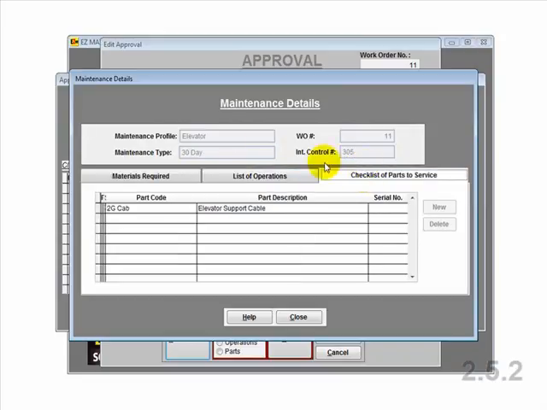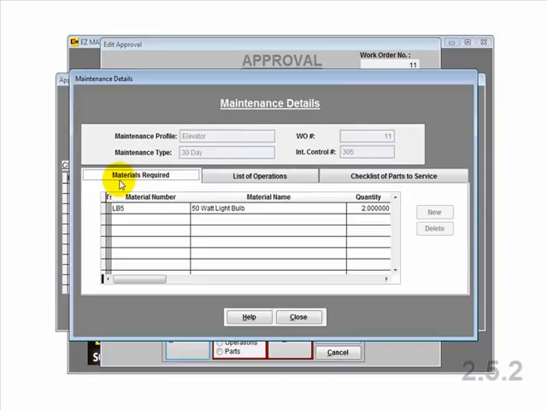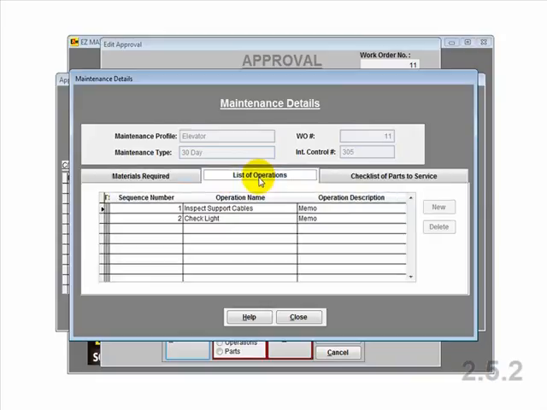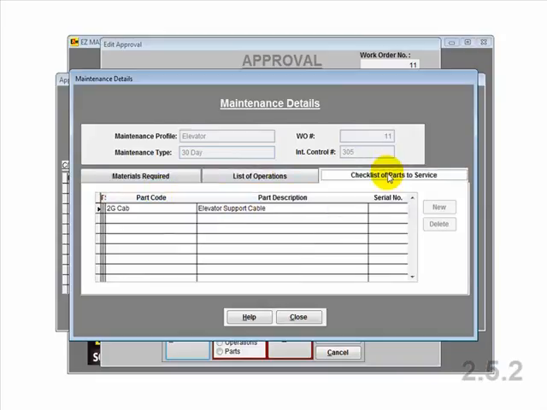Clicking on the Materials Required tab will display a list of the materials that are used in this work order. The material number, the material name, and the quantity used is displayed for each material. If you click on the List of Operations tab, this will display the list of operations to be performed in this work order. The place in the sequence of operations that particular operation is placed is shown, along with the name of the operation. Lastly, if you click on the Parts to Maintain tab, this will display the list of parts to check and/or replace in this work order. The ID number for the part which you use to identify it in inventory is shown, along with the name of the part.